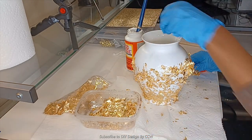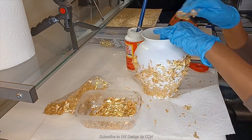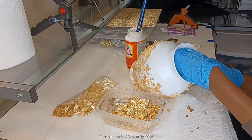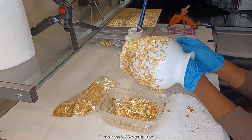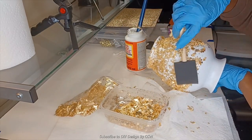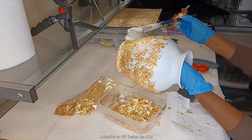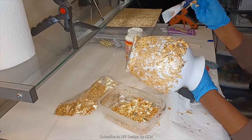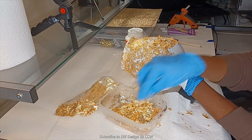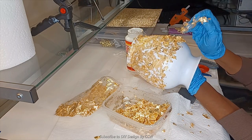Now, again, as you're doing it, it's going to be messy, and you're not going to be sure. You might start second-guessing yourself, because until the Mod Podge completely dries, you really can't see how it's going to look. As you can see, I'm patting the gold foil down into the Mod Podge. And then I'm also going to use my applicator to kind of smooth everything out. But again, it's different.